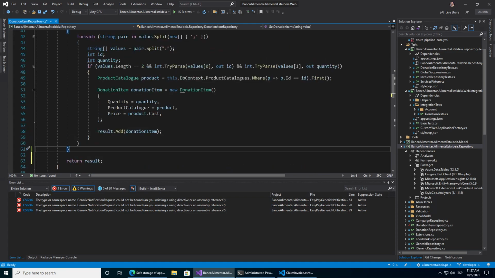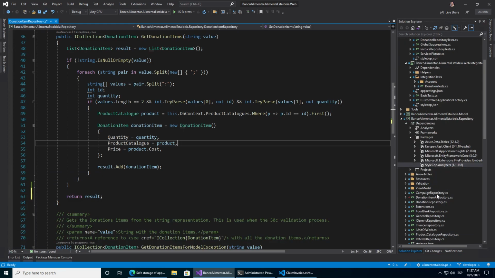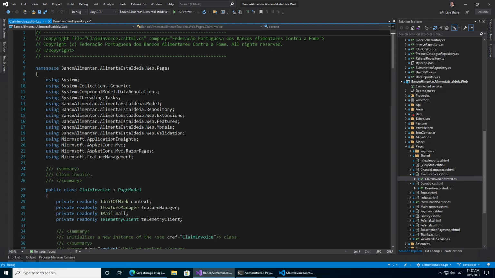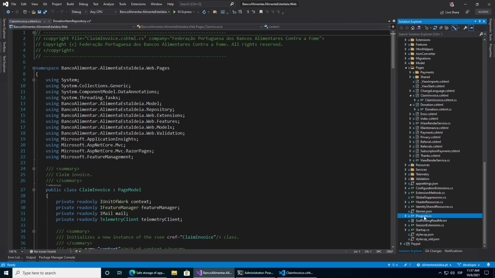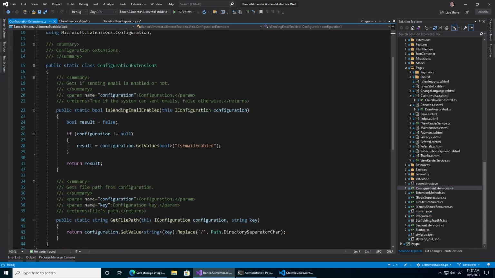So that is really important for us because we want to make sure that the code is in good shape, because if not, different parts of the solution are going to look different and we don't want that. And because of that, we chose StyleCop just to standardize the code and the style and everything. And we also apply that to the web application, right? Like you go to the web application and everything is commented, even the program, the configuration extension, everything that we have is commented.